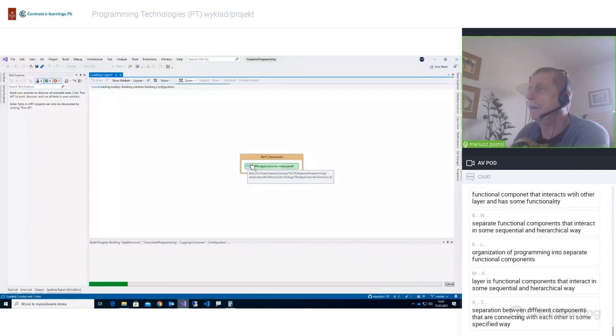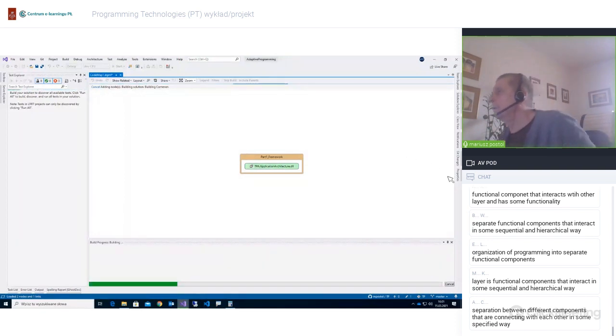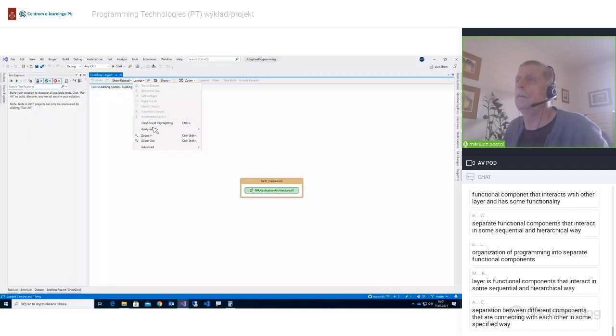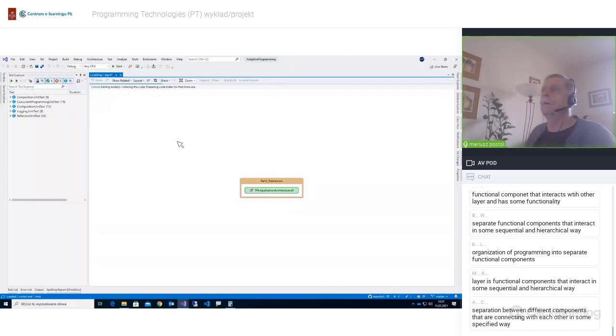It takes a while, so be patient. Keep smiling in the meantime. Still, the software is compiling. Okay, now can I open it? No. Still no. Still it's working. Now it's possible.